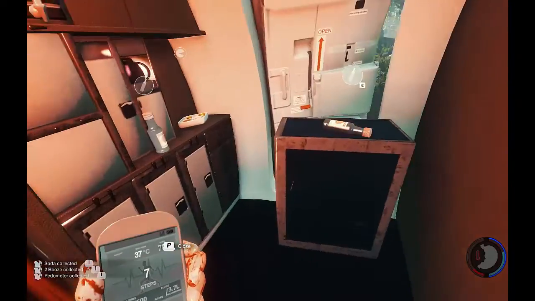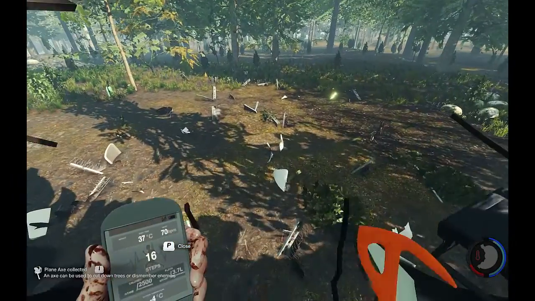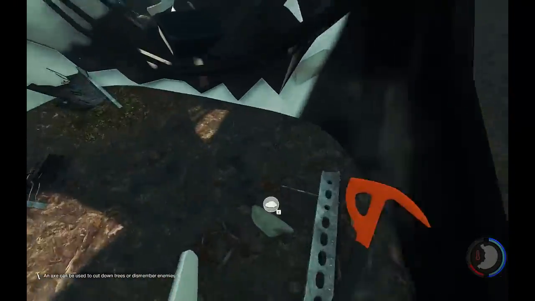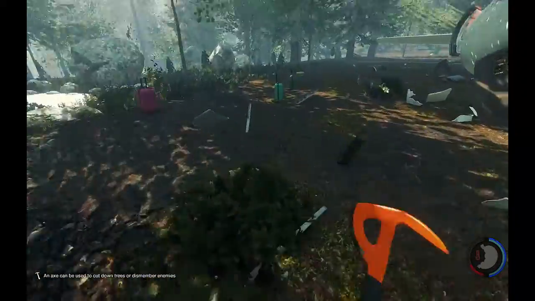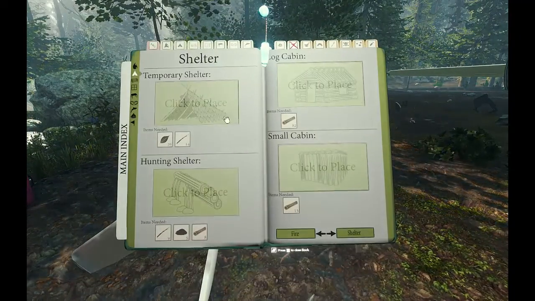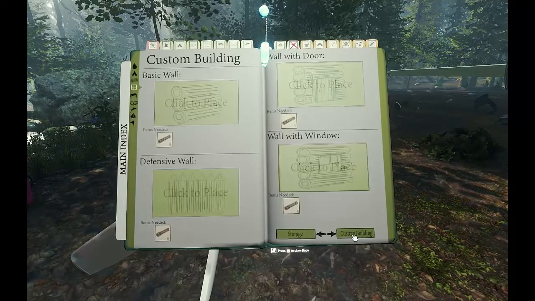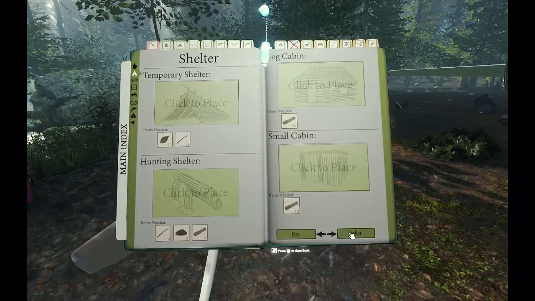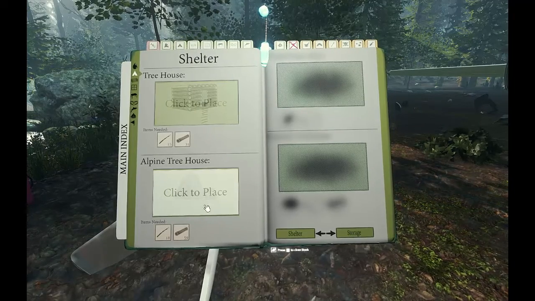And I looked on the update log or update text or whatever. They said they added a new tree house. Like in the last episode, there was a tree house that I could build, but I couldn't find it. So I looked on some videos, and turns out that you have multiple pages. If you just continue to go, as you can see, there's a lot of custom buildings. I didn't see that, so yeah, you can make a tree house and an alpine tree house. I want to try this one.